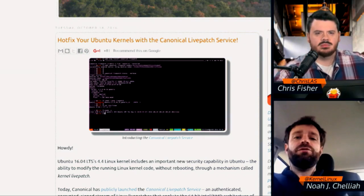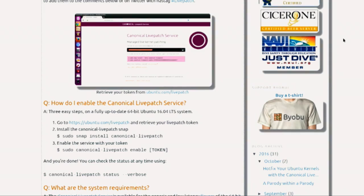And then we have infrastructure that builds that patch into a live patch, and then recompiles it against every single kernel that we've released against 16.04, and that's a number that just grows. We release a new kernel every 3 weeks in Ubuntu, and every time we generate a live patch from now on, we've got to build that live patch against all of the old 16.04 kernels, because someone could be on any of those at any time, right? Just depending on the last time they rebooted. So it's a growing list. It's a tremendous amount of work and infrastructure to put that together.